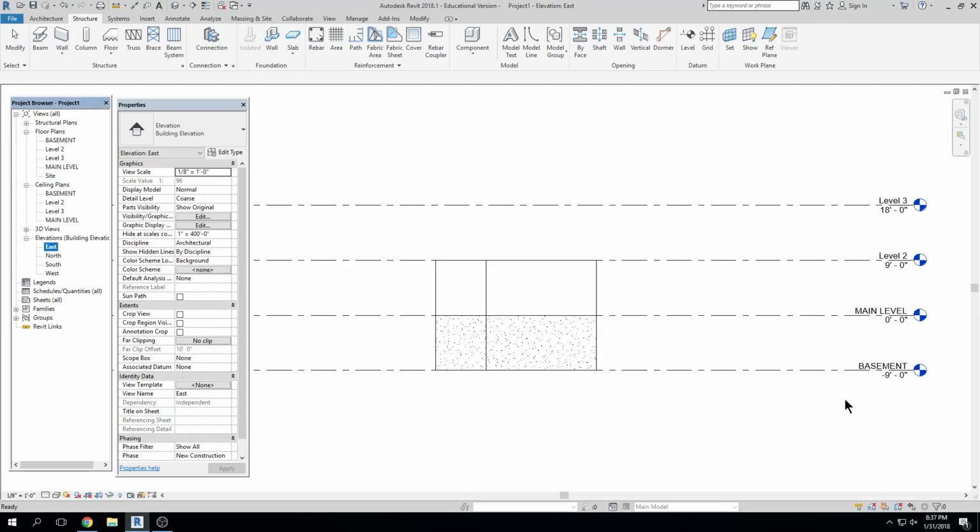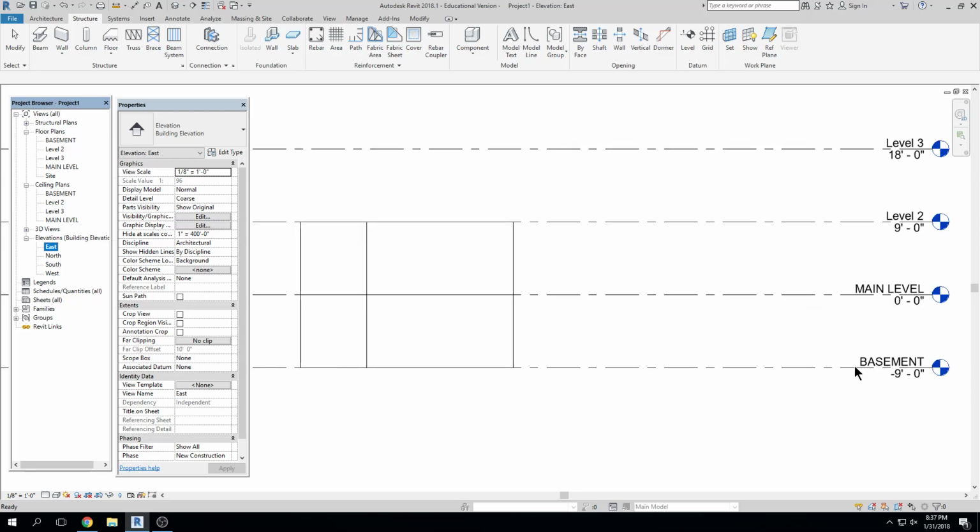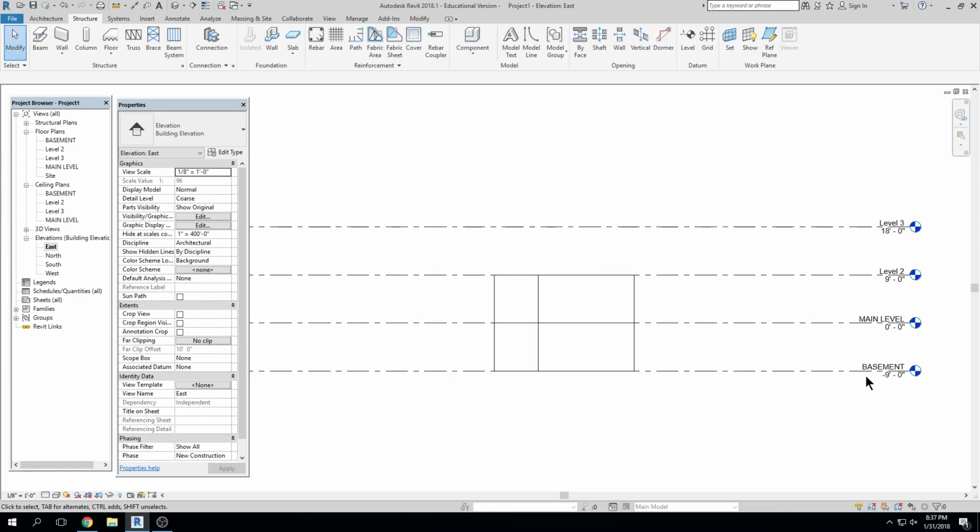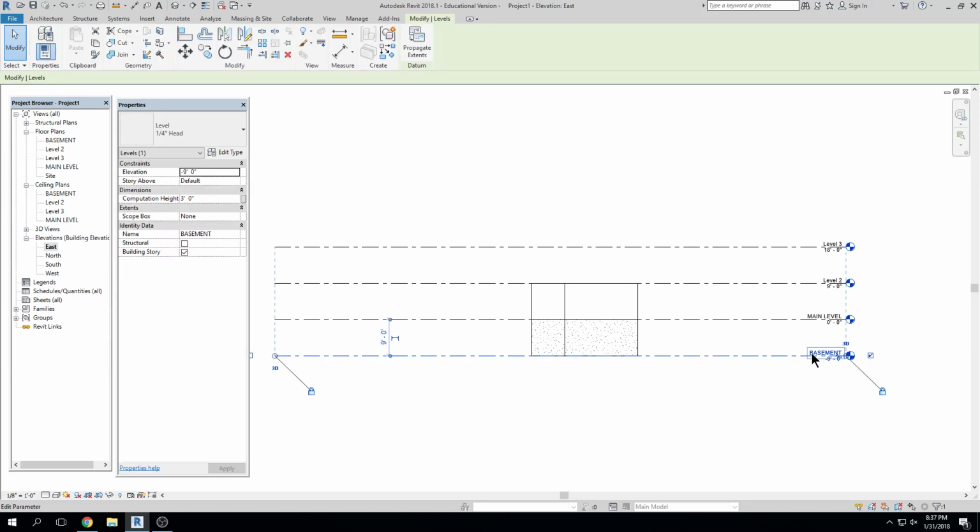Okay, but here's my problem. I don't have another level below my basement to assign my footings with, right? And so I'm going to have to create another level down here. So when you look at my drawings that I do in Revit, I've got a basement level, and I have a, well, I do my slab a little different too, but I have a top of footing and a bottom of footing, right? So I can generate these footing walls just like I did the basement walls, okay? And so I'm going to add another level here.